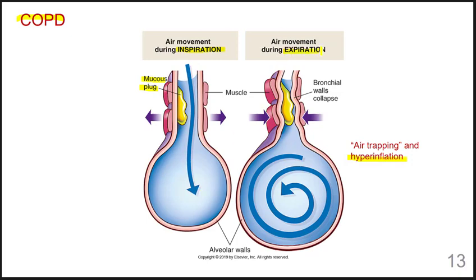During expiration, we have this decreased elastic recoil of the bronchial walls that have been destroyed really as part of this disease of COPD, resulting in collapse of the airways. So you can see this collapsing occurring in the airways. Remember that expiration is very much an active process where you yourself have to use expiratory muscles to expire. And this collapse of the airways is going to prevent normal expiratory flow. So air can get in, but air can't get out. And when air can't get out, it leads to this hyperinflation of the alveoli, or what we call air trapping.